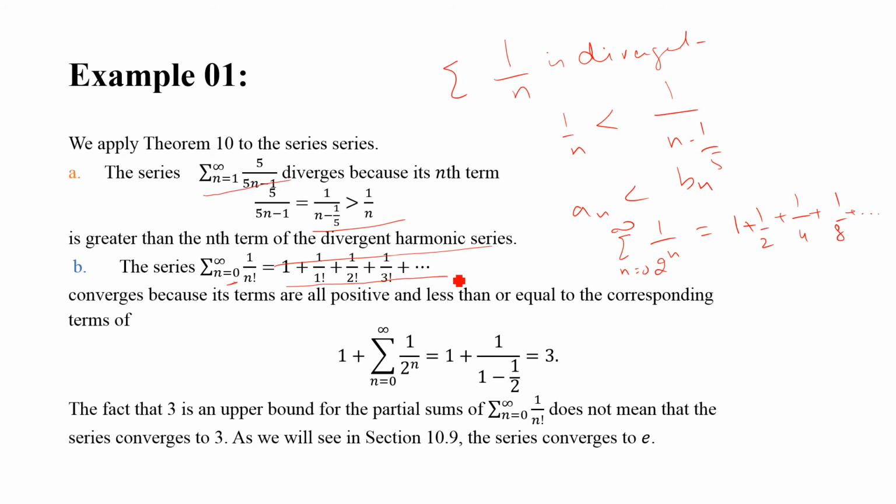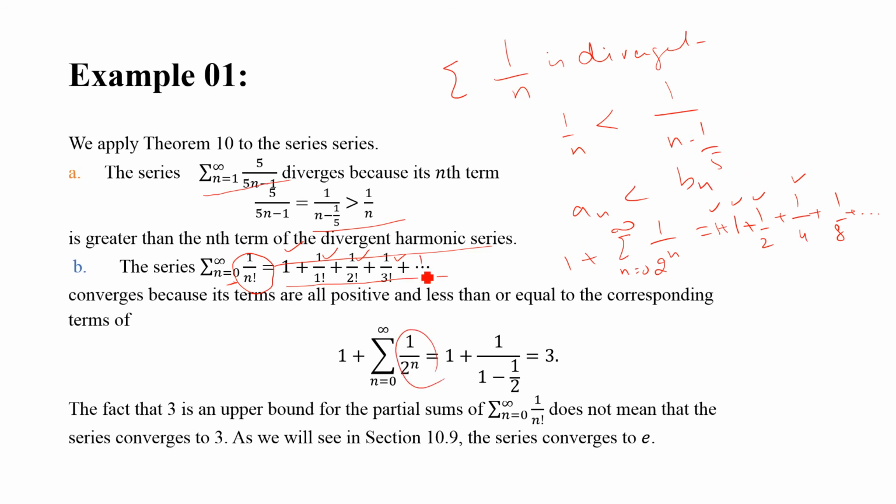Now, let's compare it with the terms in this series. Its first term is 1, its second term is also 1. So we can add 1 here, so 1 plus sigma 1, so that we can have the first two terms equal. Now the first term is 1, so both terms are equal. Second term is 1, so both terms are equal. Third term 1 by 2, both terms are equal. Fourth term, we have 1 over 6 here, we have 1 over 4 here. That is, 1 over 6 is less than 1 over 4. So this series is less than this series.